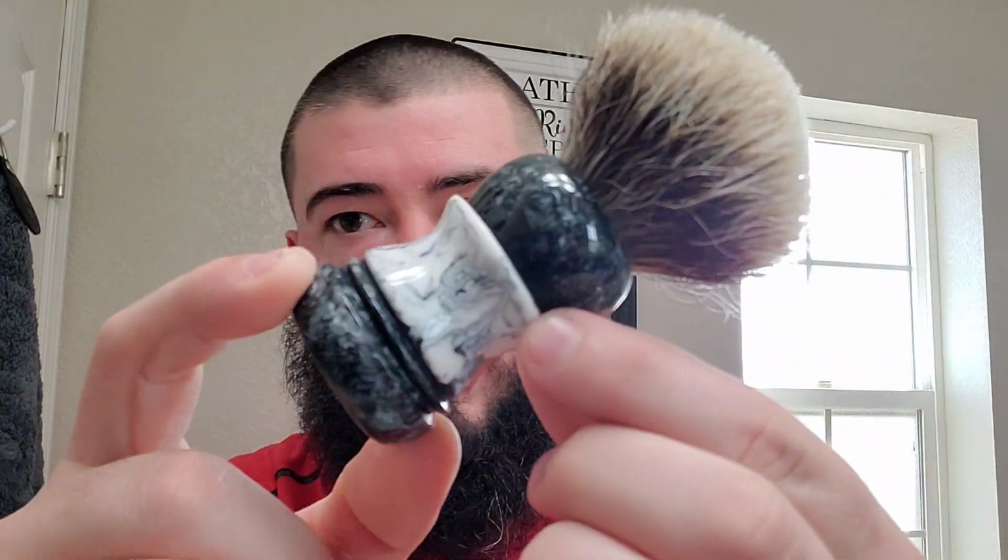This has got the nice black and silver marble on top, white and silver marble in the middle, and just a timeless kind of chubby-esque design with just a nice little badger on top. I got some soap in my Lancaster bowl, and we're gonna get started.